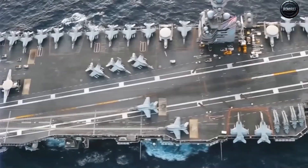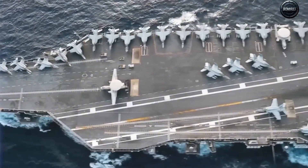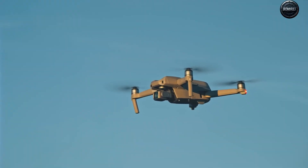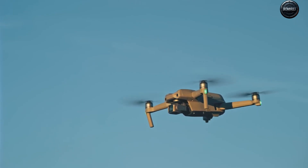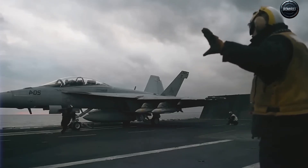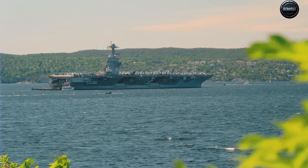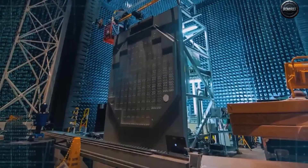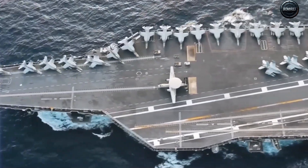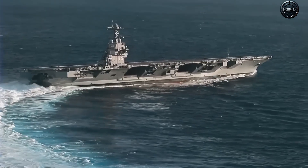Here's where the magic — or the gamble — really begins. On the surface, USS John F. Kennedy looks like just another behemoth of steel and deck. But beneath that flight deck lies an engineering revolution. At the core are two A1B nuclear reactors, capable of producing 700 megawatts of thermal power — about 25% more than the Nimitz class. That's not just fuel for propulsion; it's the electrical muscle to power everything from electromagnetic catapults to future combat lasers. Think of it as wiring a battleship like a city, with enough power to keep Manhattan's lights on.